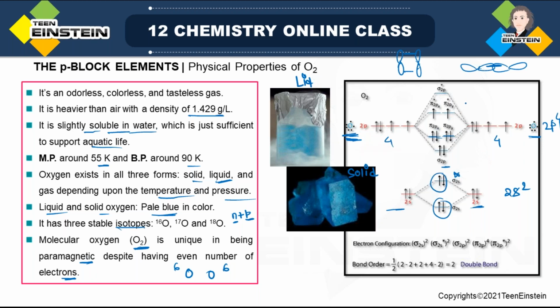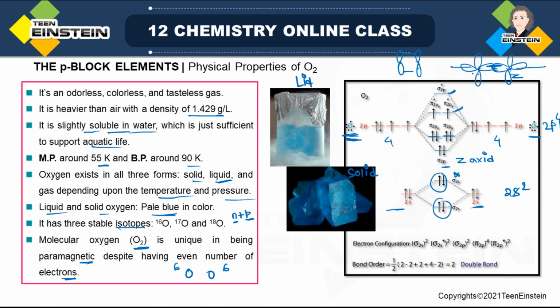And next we will have antibonding. So see, pi 2px star, pi 2py star, and sigma 2p star. Now if the x and y axes are used for the pi bond, that means the sigma bond will be formed along the z axis. Because if head-on overlap is along the z axis, then sidewise overlap must be perpendicular to this axis, and perpendicular to z are the x and y axes.